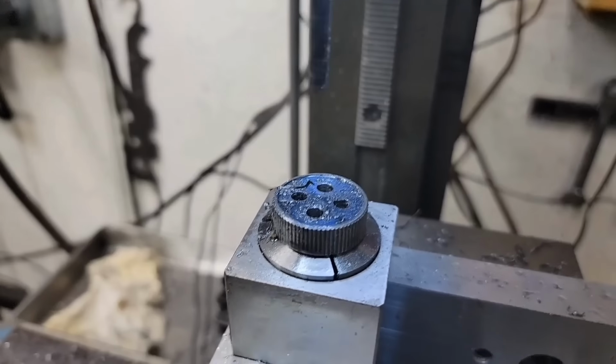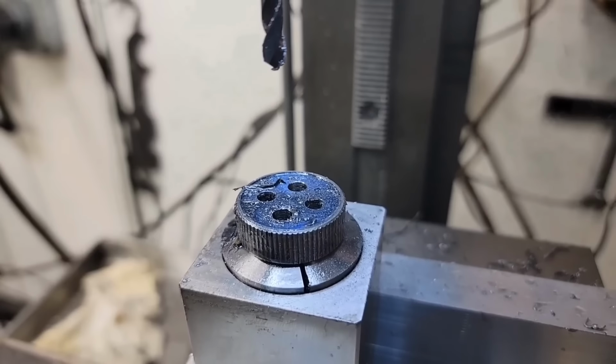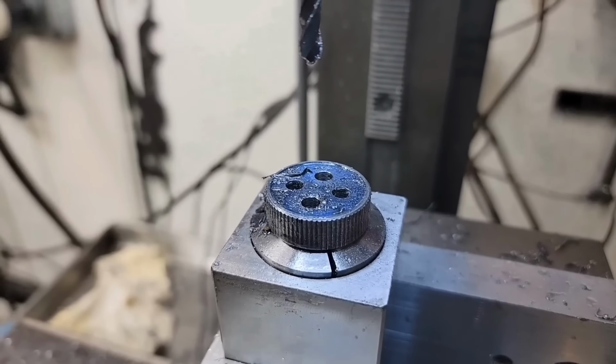Alright, so that's all four holes drilled. I still need to ream it and then chamber it. Then I'll push those rifling buttons through.